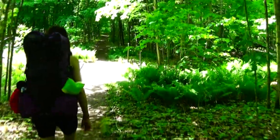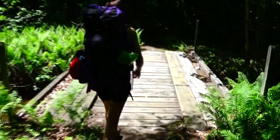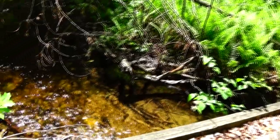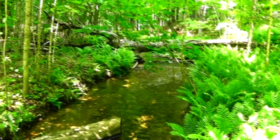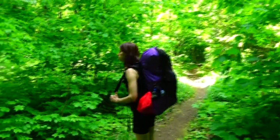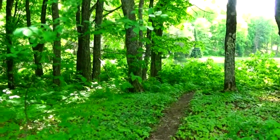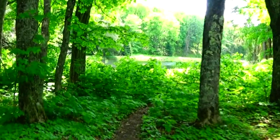Now we're coming up to a little stream — that looks refreshing. She has her shorts on today; I'm still wearing my pants, but I do have shorts in the pack. And it is 80 degrees out right now. The stream is just at the bottom of the hill, so it's only about half a mile from the parking lot. And it looks like we have a — I don't know if it's a beaver pond or a small lake or what it is.